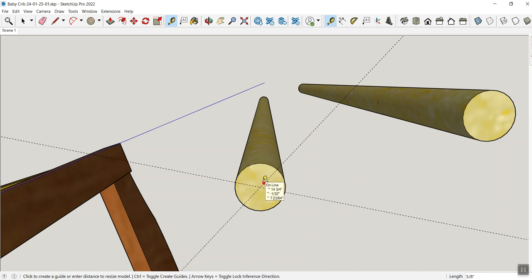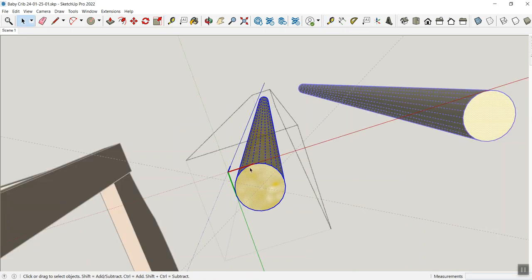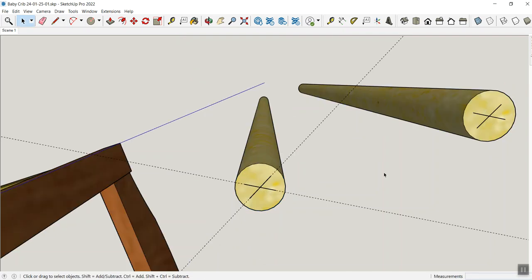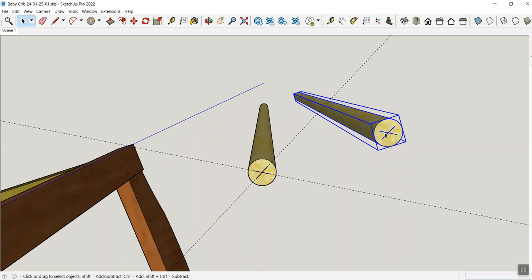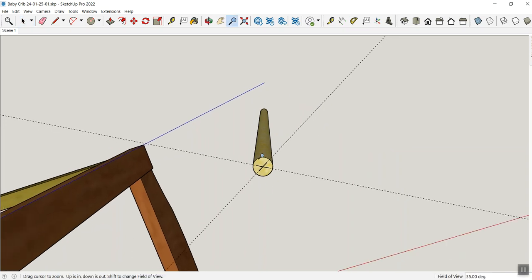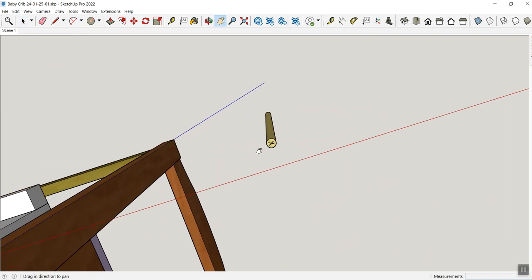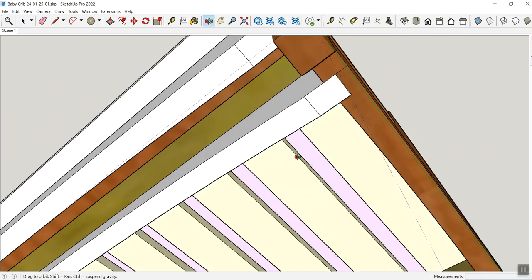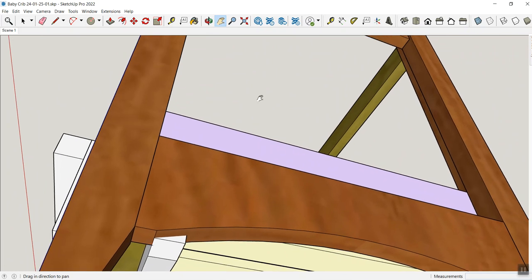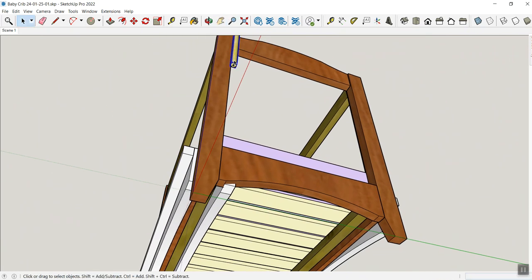Now I double click on that, so I opened it up as a component inside of a component, and hit L for line. I make a line there, escape, a line there, escape, and you can see it added it already over here, right? So let's get rid of him. Now, Edit, Delete Guides so they don't confuse us. Now let's get ourselves in a good position here. So let's get him down closer to where he belongs, which is right in there somewhere.